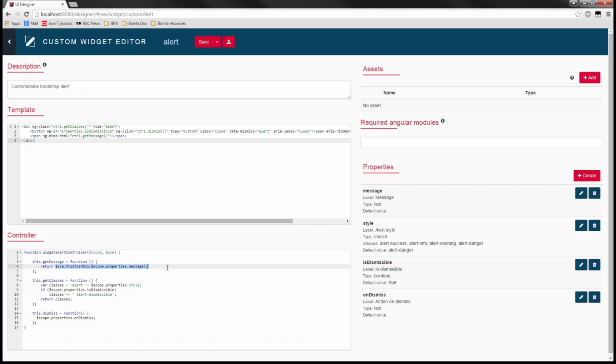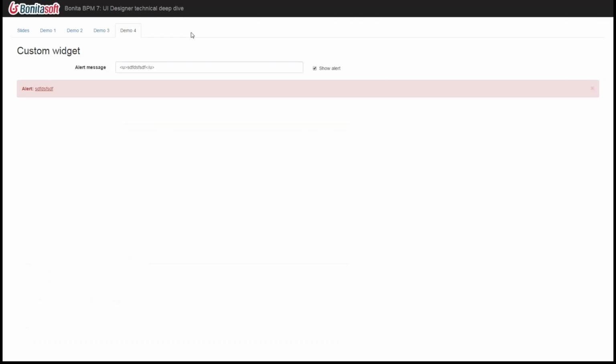That's something related to AngularJS security. I won't talk too much about it, but the principle here is to prevent HTML injection. It normally prevents users from injecting HTML inside your pages. So what I did in my demo here is actually a security risk. I'm able to inject HTML inside my content. This could be dangerous because I could type a script, and this could be executed in the end.